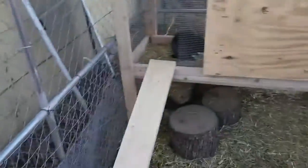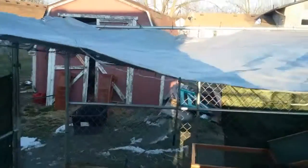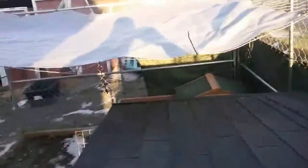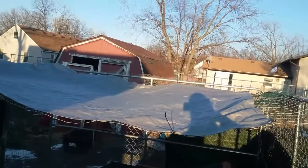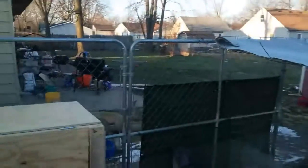John Milton asked a question about the roof we're using — this is it right here. It's just a tarp with a center drain hole, suspended on some wire fencing. Right now it is sagging a little bit; it was tight when we put it up. We'll probably tighten that up in a couple weeks once the metal has stretched out a little bit.